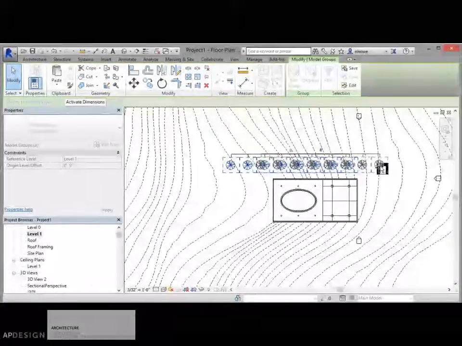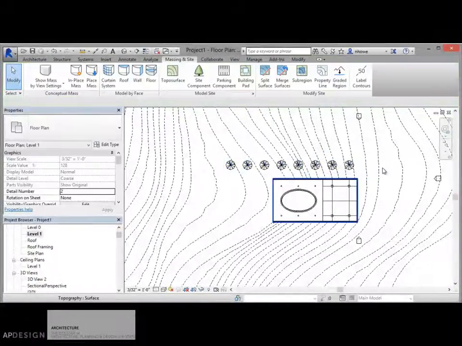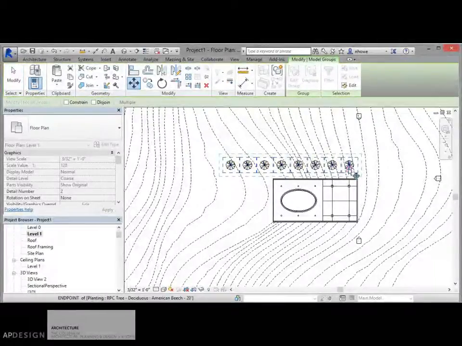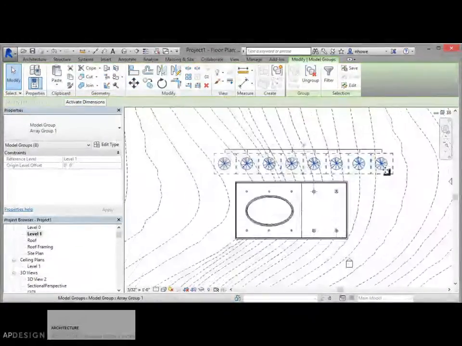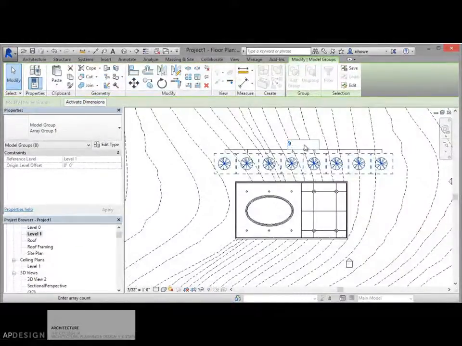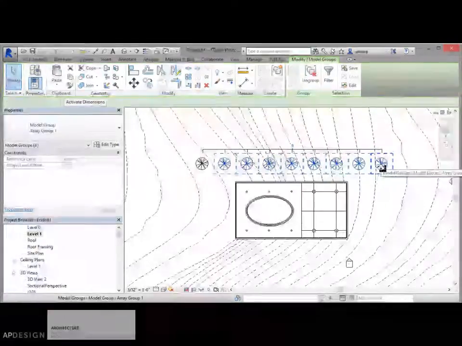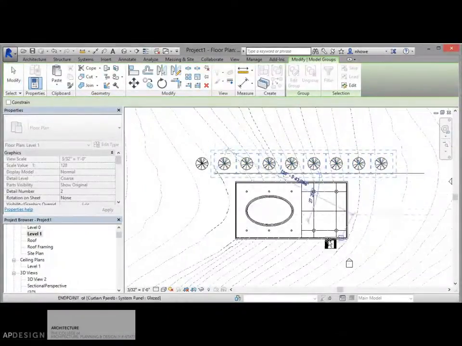So I'm just imagining me moving these at 40 feet, and then maybe adding one more. Okay, and then I'm just going to copy and paste and maybe put them also on the other side.